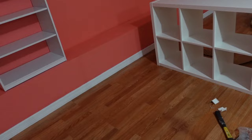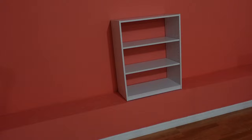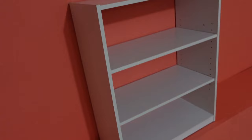That was basically the plan for the IKEA shelves. This one was gonna go down there like that, and then the two taller ones I still have to put together was gonna go here and here, but they're too thick on the bottom, like I said, by like an inch or so. And I could probably make it work by like mounting it to the wall and stuff, but I was looking at it on camera and everything, and I'm like, it looks so silly with it hanging over the edge like that. And then I had the thought that, oh yeah, I have this downstairs, so I brought it upstairs and it's perfect.